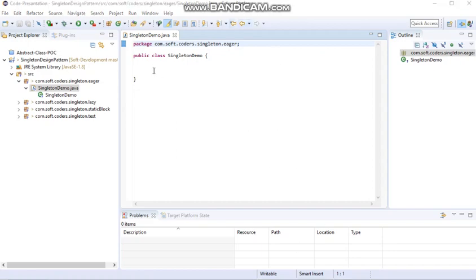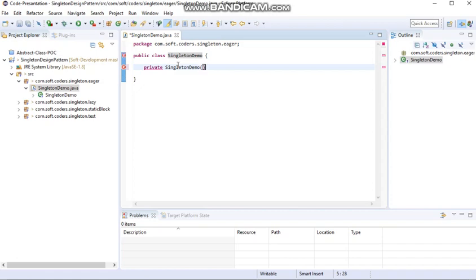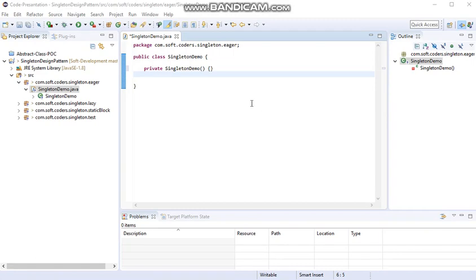First I'll create the private constructor of this class, so we cannot create an instance of this class from outside the class. Next, I'll create a class type constant variable.